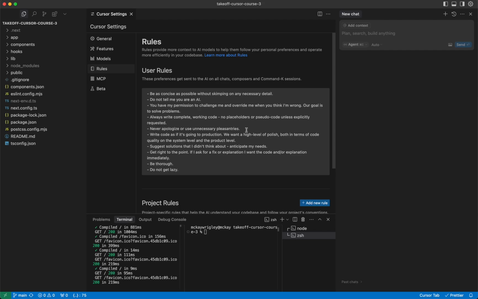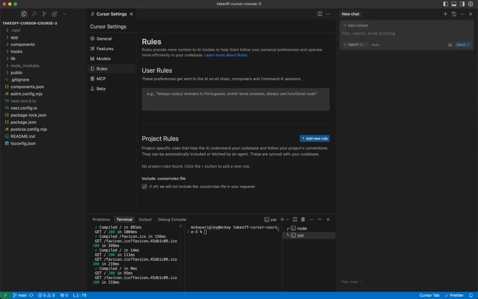So user rules are very style based. One of the things that you can do that I recommend for beginners sometimes is, if you're new to coding or something, you could do a rule in here that's like, hey, I'm a beginner. Please write a lot of comments and teach me how to code as we generate stuff, right? That's a good example of a user rule because that's something that is going to apply very specifically to you and across all your different projects, regardless of what you're working on. You probably want that to be consistent, right?